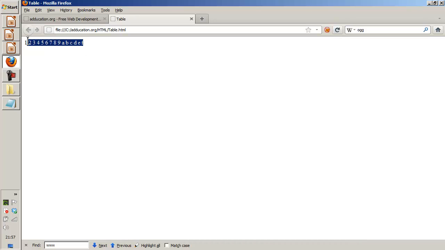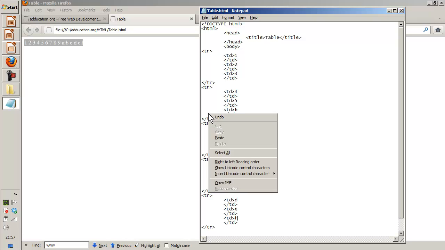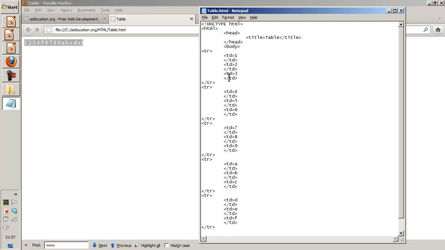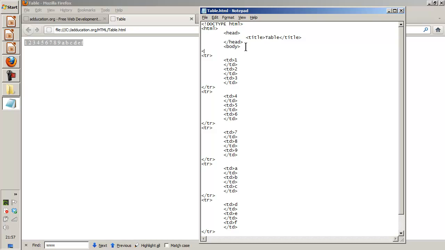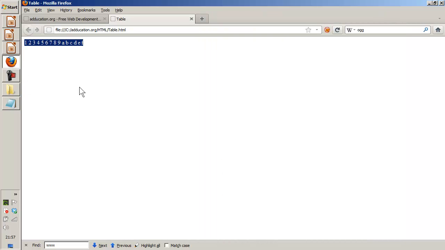So this is everything, but it's not correct. I made a mistake somewhere. Table row, table row, table row, table data, table row, table row. Yeah, that's not good. I forgot the whole table. So this is the opening tag of the table and the closing tag of the table. How can I forget that? Busy with videos, talking too much, not good for me. I'm happy you're still here. So replace it. Refresh, and this is the table row.